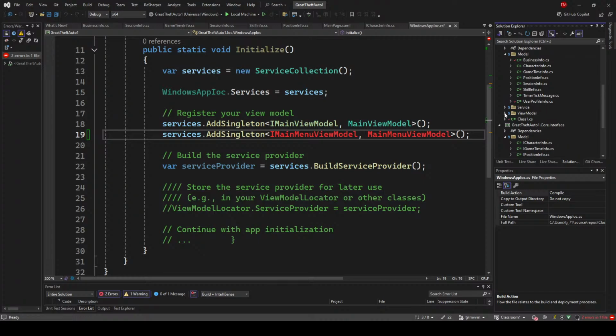So what we're going to do is go into our core, because these are basically just core objects. They're not specifically tied to anything in the game itself.